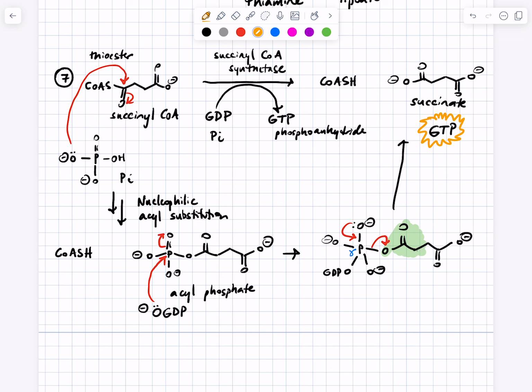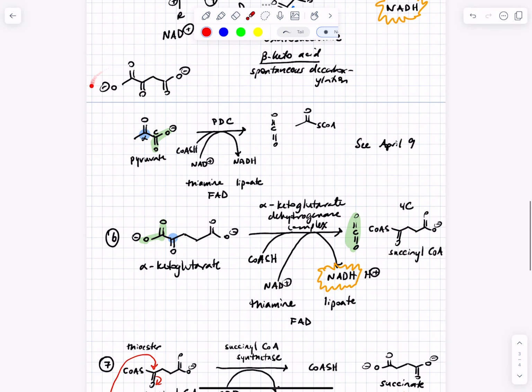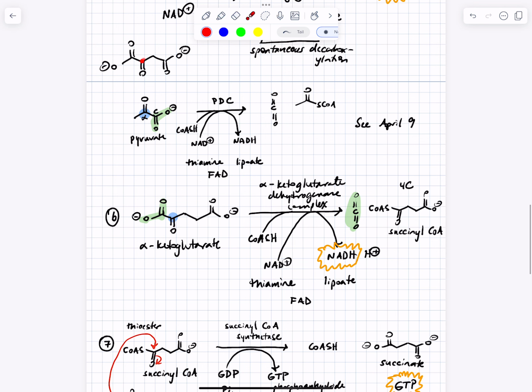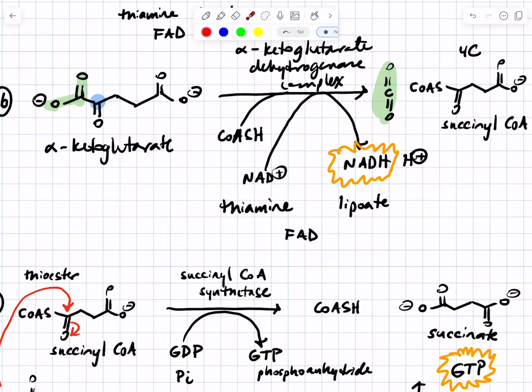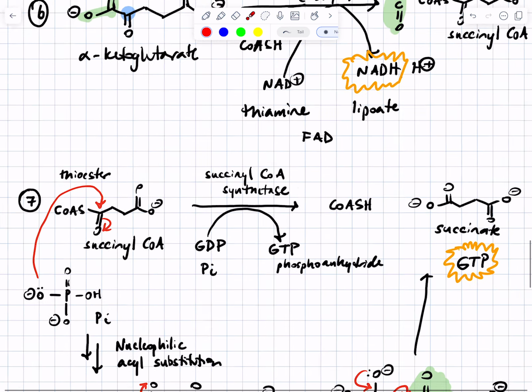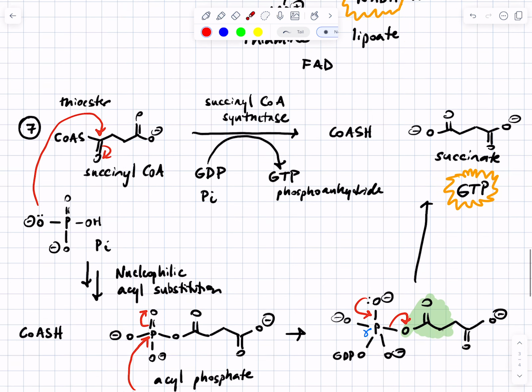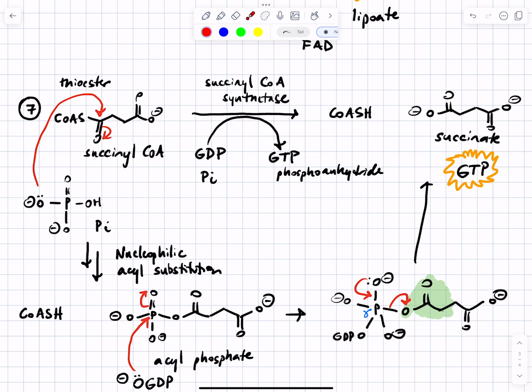So now comparing where we need to be versus where we are, as I said, we want to get back to oxaloacetate. But right now this carbon where there's a ketone only has hydrogens on it. And so we're going to need to oxidize that alpha carbon to have the ketone there. And that's going to take the remaining steps of the citric acid cycle.